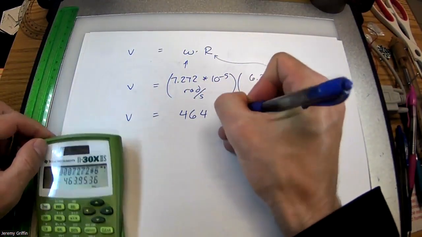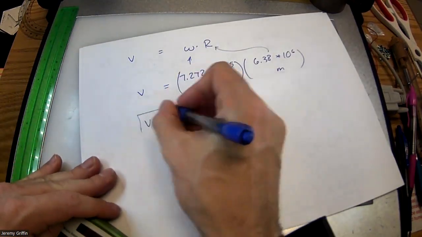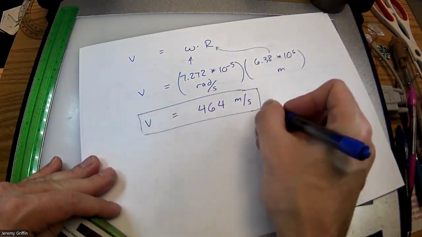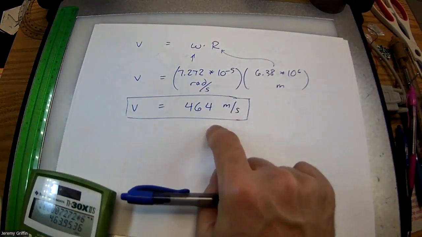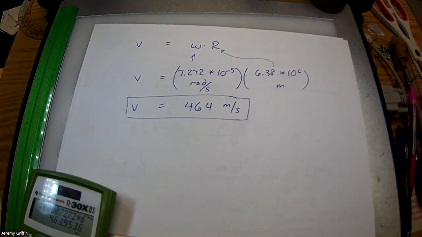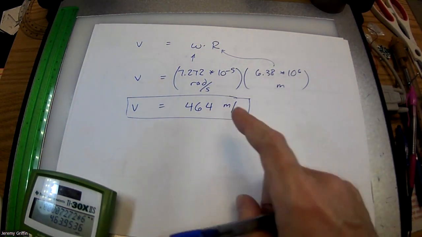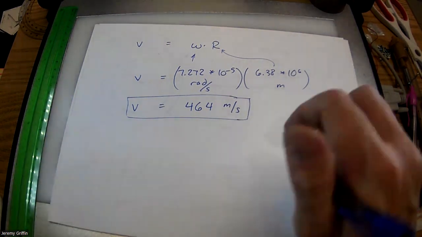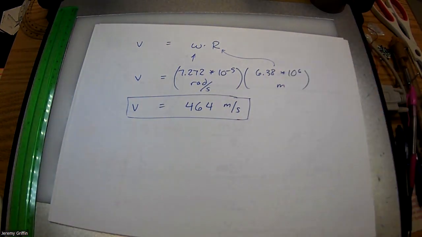So I'm looking at 464 meters per second. This is for standing on the equator, so if you go down to Ecuador, that is your speed relative to the axis of the Earth. We're ignoring the Earth going around the sun. We're just focused on the Earth spinning itself. By the way, that's about 1,000 miles an hour. It's pretty close to 1,000 miles an hour. Of course, we don't feel that because we don't feel speeds.